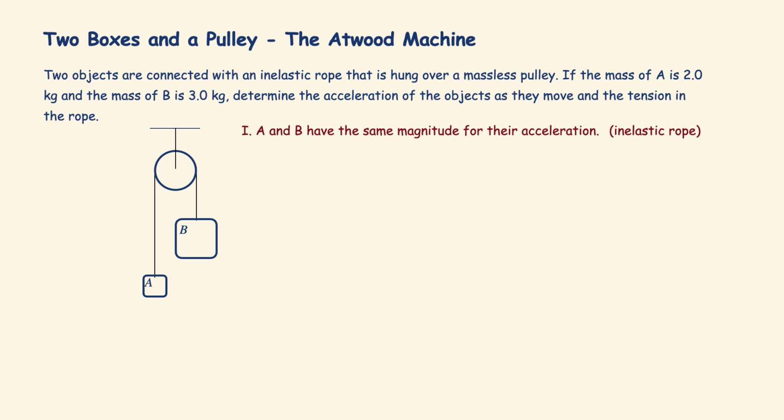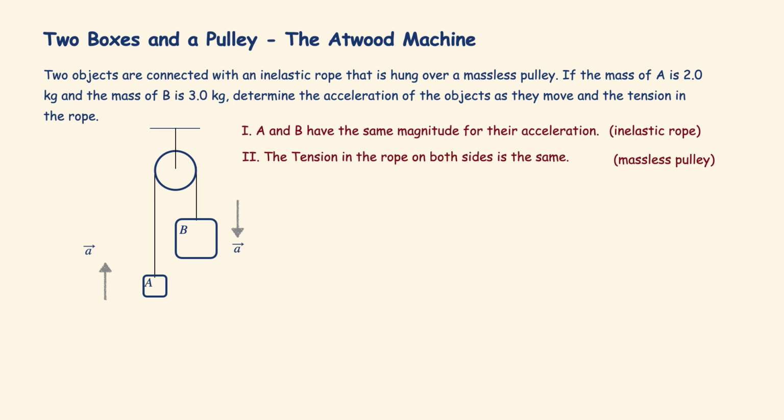If A goes up 1 meter, B has to go down 1 meter, otherwise the rope will stretch. And that displacement has to happen over the same amount of time, otherwise the rope might break or stretch, and that of course couples their velocities, and of course it couples their acceleration. So let's mark the acceleration. A being the lighter object will have an acceleration upwards, and B being the heavier object will have an acceleration downwards. So here's the vector for B.